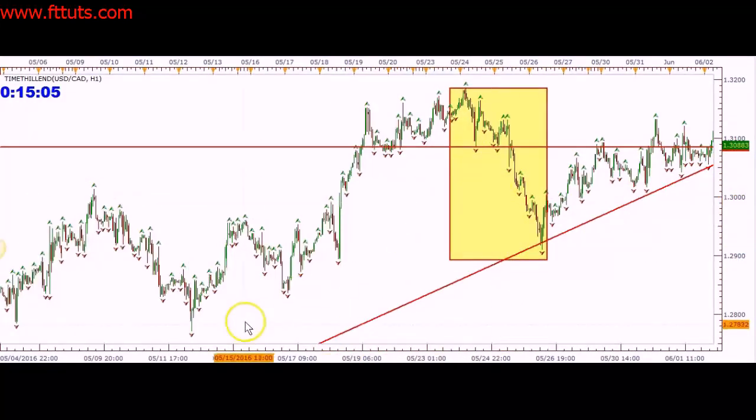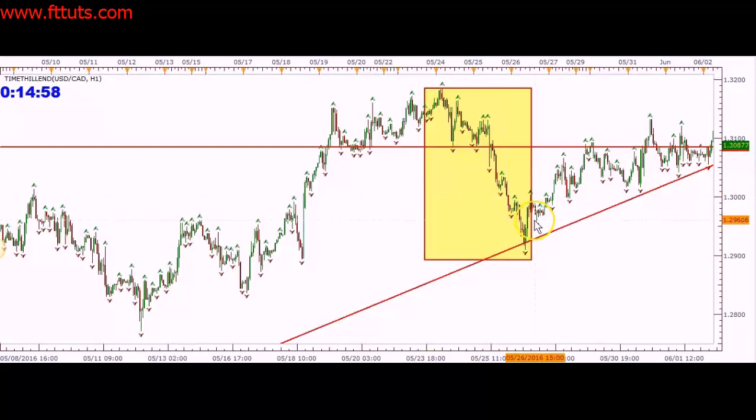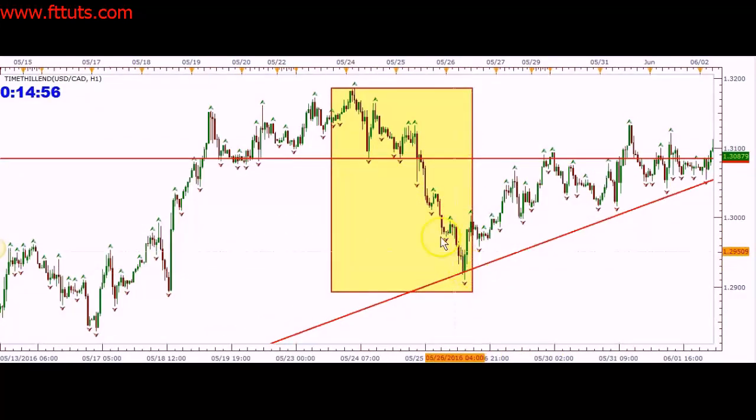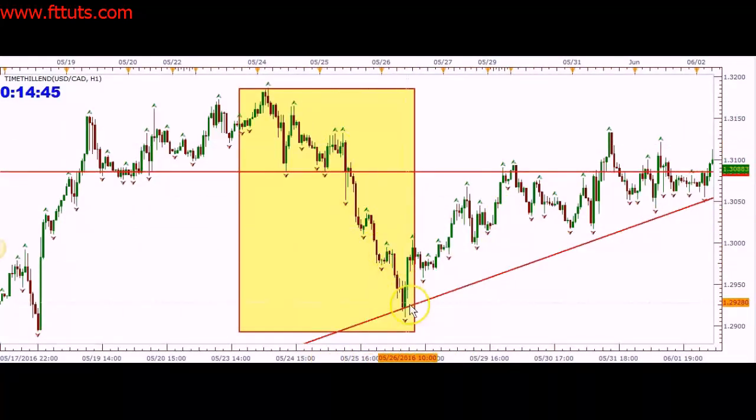Now really, if we know we're following this trend here, we really don't want to trade this. But this is going to be a big trend change, and then you take that trade. But the thing about it is you're trading against your primary basically. So when you're trading against that primary, you're counter trend trading. We really don't want to trade that, but that was a really good move here.